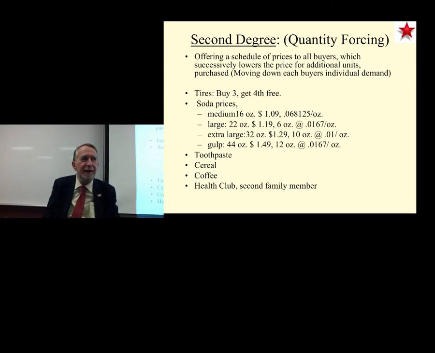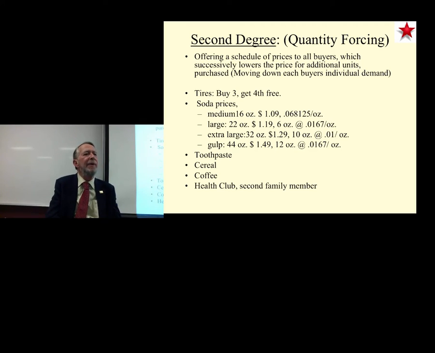So that's second degree. Yeah? For the tires, buy three and get the fourth free. I think one of the companies lets you buy the three tires individually, and the fourth you can get after a year for free. You don't have to take the whole set like buy now. Oh, over time? Yeah, over time. Like buy one now, and another later, then you get the fourth. Yeah, good. Send me an email.